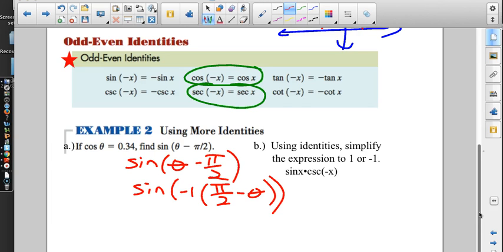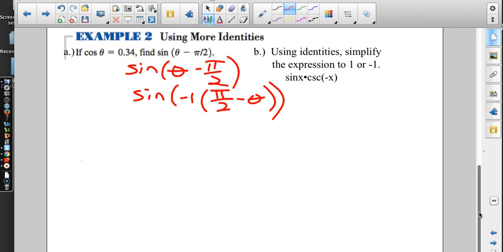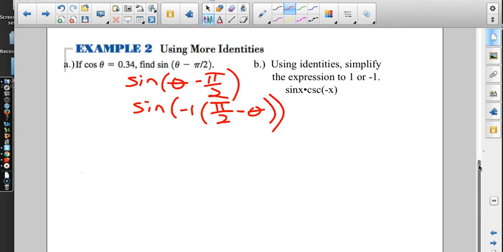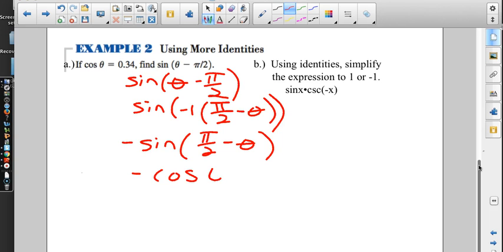So now the question is, does that negative 1 need to stay in this function? So I think for a second, well, it's cosine and secant that are even. Those are the ones where the negative can disappear. That's not what this is. So I'm just going to bring it out in front, so I can deal with it out there. Wait a minute. The sine of 90 degrees minus theta. Isn't that cosine? And didn't they tell us what cosine of theta is?